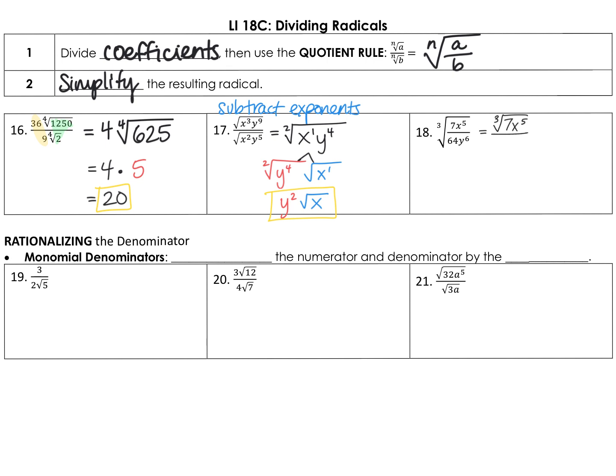Yeah, you can split this up as 2. That's always allowed. Everything that you see here is perfect. I'll highlight it in red. That's all perfect, okay? So what is the cube root of 64? Look at your chart. What is it? Cube root of 64 is 4. And the cube root of y to the third is y to the first, or y.